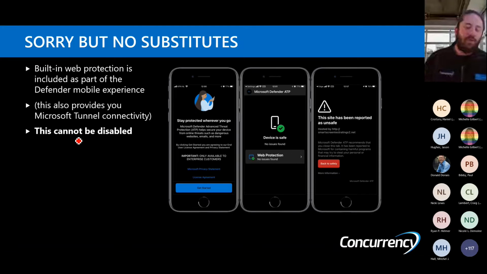And so the only caveat to this is, last I checked, it cannot be disabled. So if you do have that Defender antivirus pushed to your mobile devices, that capability is going to be turned on natively. But the nice thing is it does allow that web protection, very similar to what you would see on your PC platforms as well.